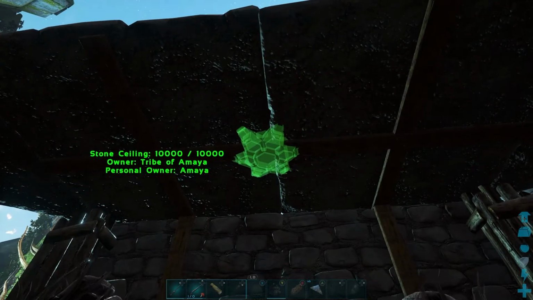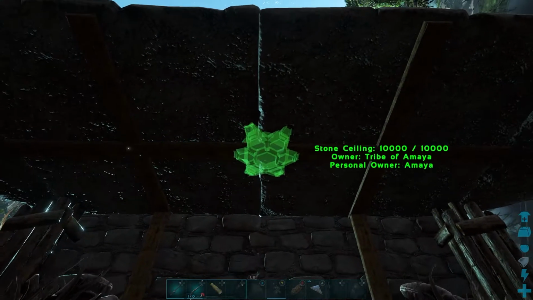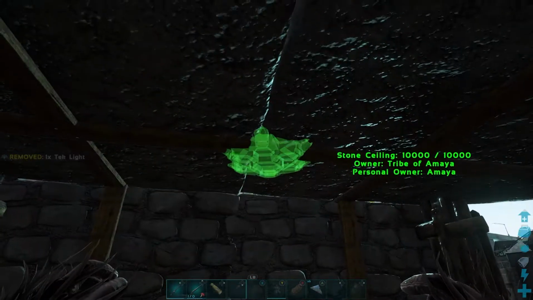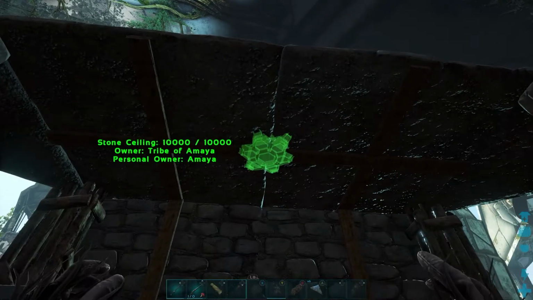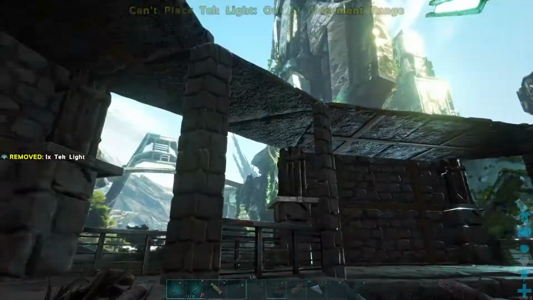Alright, let's add these tech lights here. And then directly under them will be the mannequins. That way I can put different armor setups on them. Maybe one for ghillie, one with all iron, maybe a cloth one, depending on what I might need.